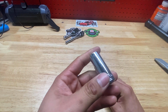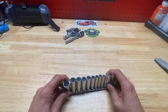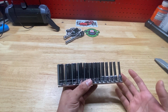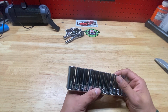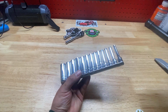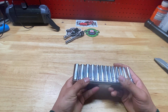So right here, it seems pretty solid for a 1/4". And I was supposed to get the shallow set, but again, SK is really incompetent when it comes to shipping. They didn't even remind me that I was going to get the item. I thought I was going to have to contact the tool company. I didn't get any email. I just got it on New Year's Eve. I'm glad I got it though, but it would be nice to be able to track it, something to remind you that the item is on its way. But nothing. I just woke up one day and the box was right there, and voila.